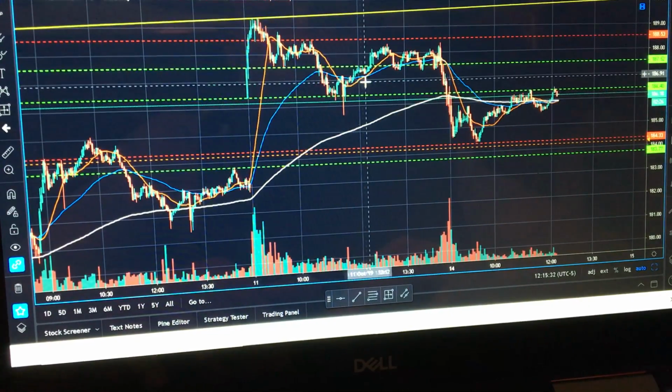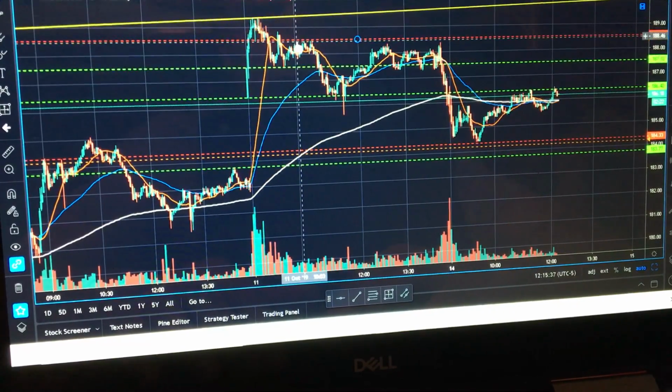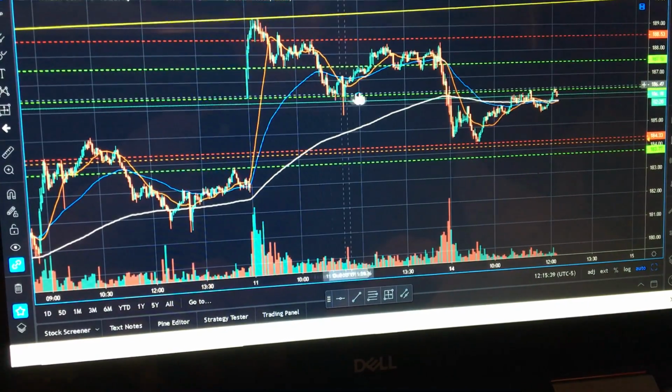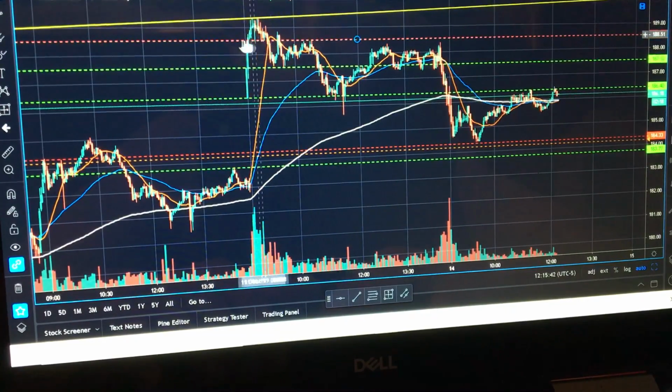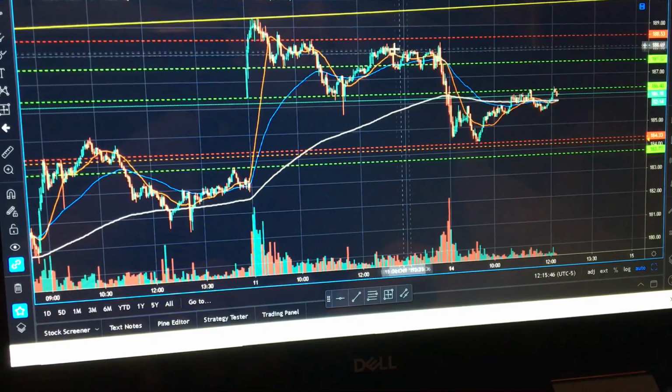If you set a price level here or here and say, I'm going to get calls here, and I'm going to take profit at this red line, or I'm going to get calls anywhere at this green line near the open, and I'm going to take profit near this red line. So if it gets up here, it gets rejected. Comes up again, it gets rejected. You're like, all right, well, maybe I should just take my profits.